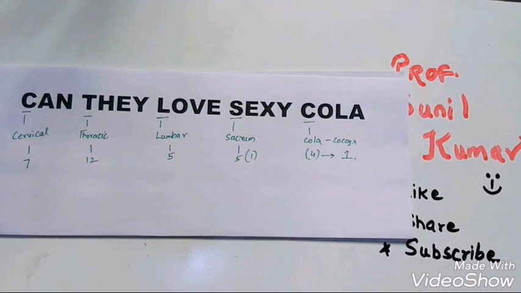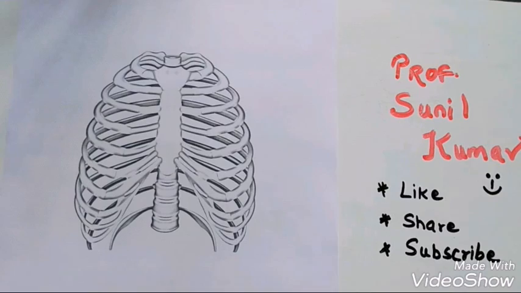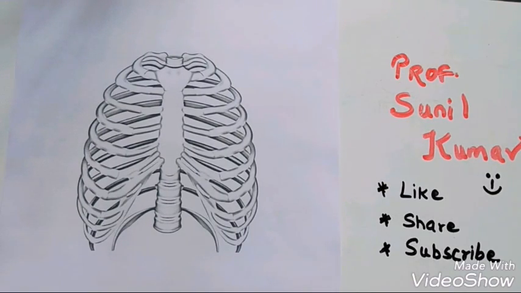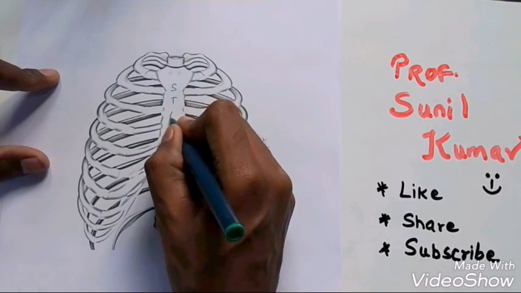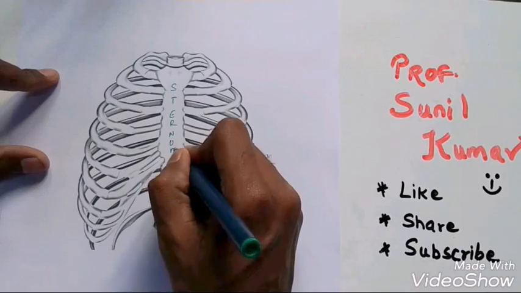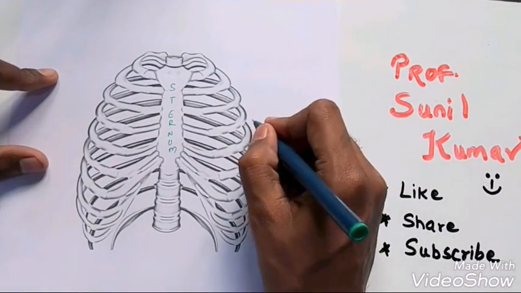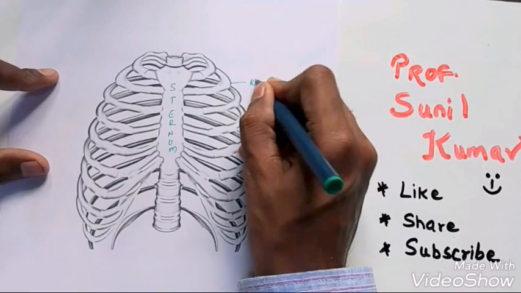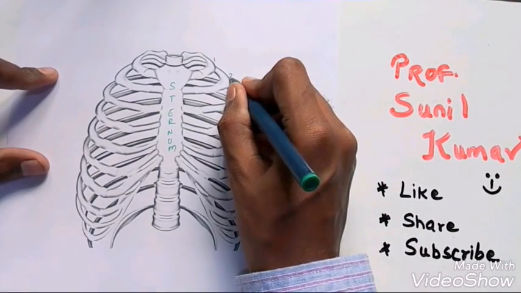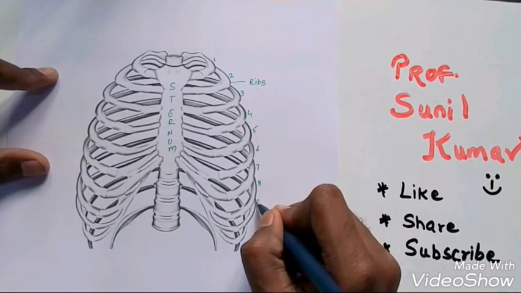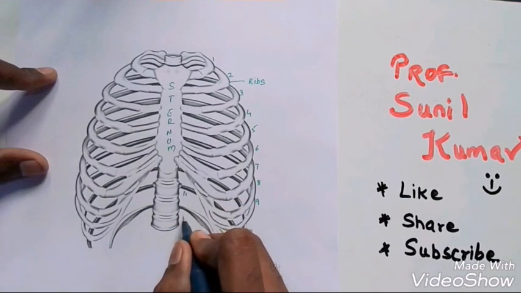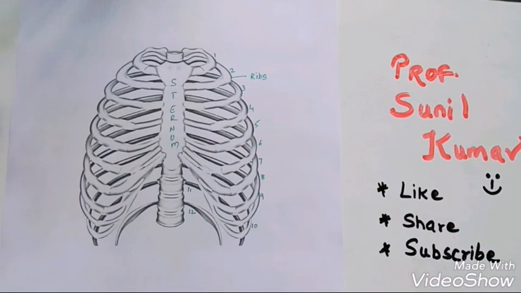So like this you can remember all the 26 bones of the vertebral column. Now coming to the ribs bone, when you talk about ribs there are total 25 bones present. This is the ribs part. The middle part of the rib is called the sternum and this entire rib cage. These are ribs. When you count the number of ribs, it is 1, 2, 3, 4, 5, 6, 7, 8, 9, 10, 11, and 12.